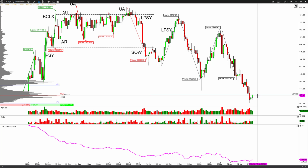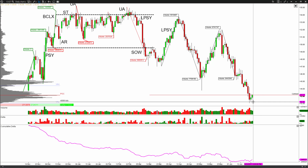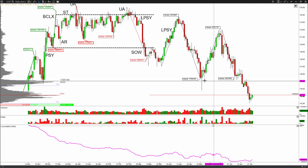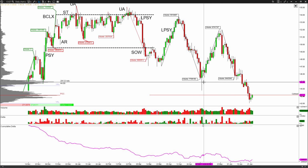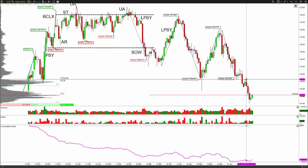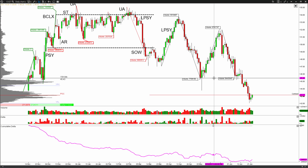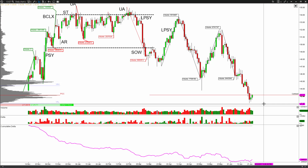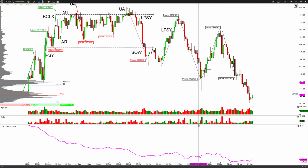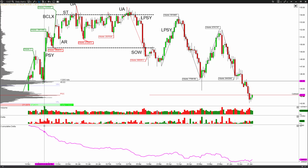However, I think it's necessary that we rally and we confirm this zone, because look, there's a lot of buyers here. We've washed that out. I think it's necessary, despite this little test here, that we reconfirm that there's no demand here, and then we continue lower. Looking at the technical structure here, there's a point of control, here's a high value node.